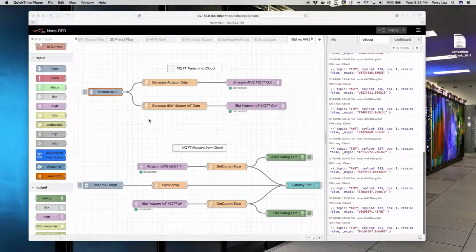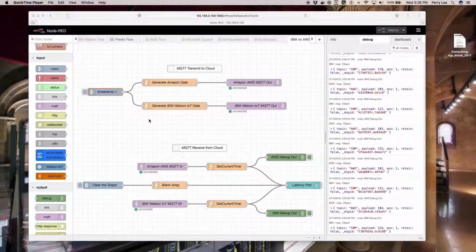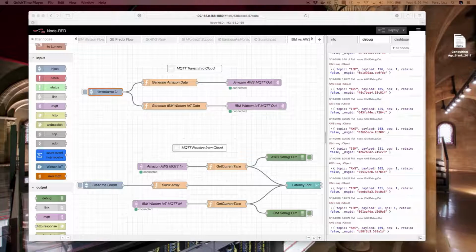Last time we left off trying to qualify our login on IBM Watson. I was going to pop up a crib sheet to show you some of the login, username, client ID, password, and how that's decoded. So we have our system running here. This is the NodeRED instance running on the VM, the simulated device, and it's getting data from IBM and AWS. So to show you what we had to do with IBM, I do have a crib sheet that I'm going to pop up.